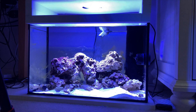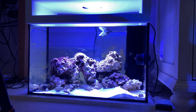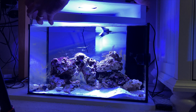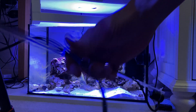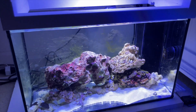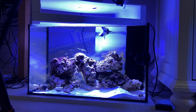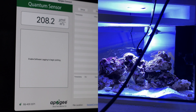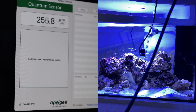Let's try the 10-gallon now. I'm going to shift this, keeping it in the center, so I can get the PAR meter down in there. In the 10-gallon it's not so critical — it's still an experimental tank, I'm letting things grow. I have hair algae on the back glass and I'm letting it grow. What I do notice is the coralline has decreased on the live rock. Remember, this was hand-collected rock from different parts of the world — not aquaculture — and we were going to see what it would do without doing anything else to it.